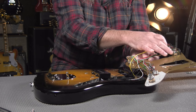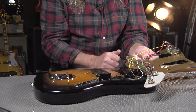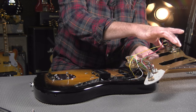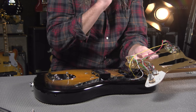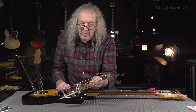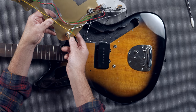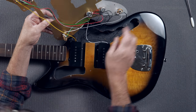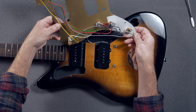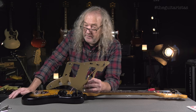These pots there, they're the same pots, they're just fixed on this bracket sideways, and you've got these wheels there to adjust the tone and volume. It looks like a Switchcraft, actually. Whether it is or not, I don't know, but it does look like a Switchcraft switch. It feels good, so maybe it is. The sound was fine.